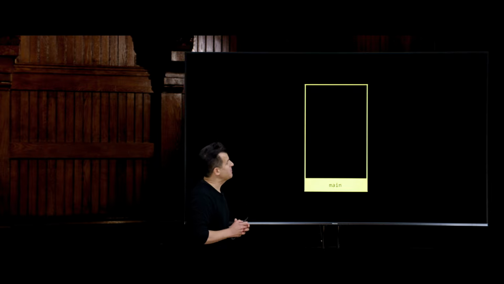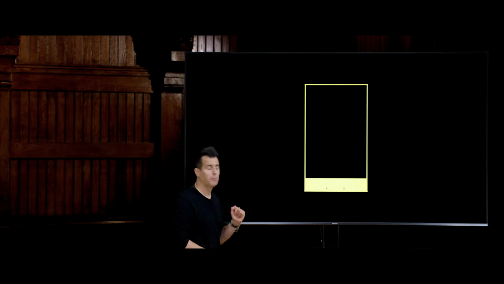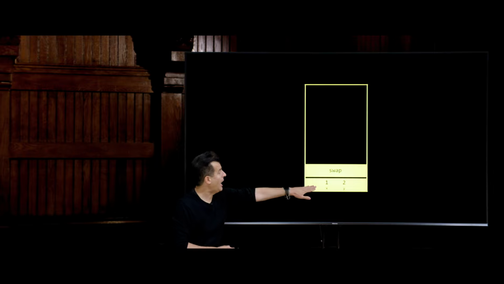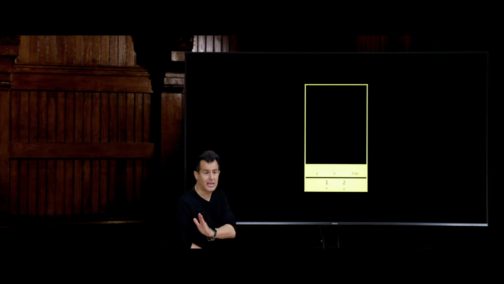Well, let's be a little more specific. In the main function, when I have two local variables like x and y, it's like having space for them in the computer's memory. And initially, I had values 1 and 2, respectively. When I then called a swap function, that had two local variables of its own, technically arguments passed in, which, because I'm passing by value, gets copies of x and y called a and b. But the values are going to be the same initially, 1 and 2, respectively.